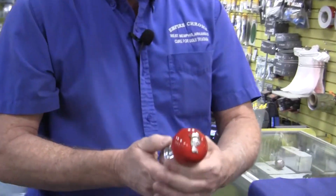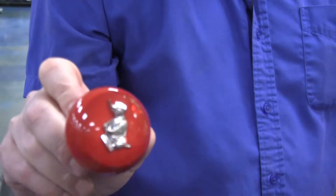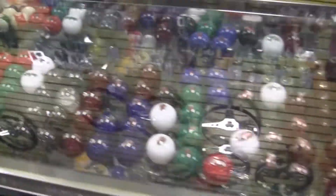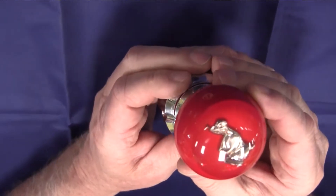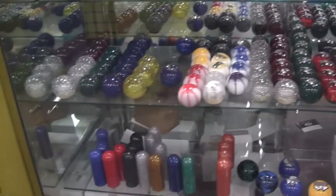If you want, you can use a jam nut to straighten everything up and get it on top of the knob itself. We also have a bunch of different types of knobs that we have manufactured, and some of these knobs you'll only find here — like the angry duck knob and some of the splash knobs.